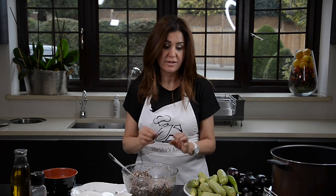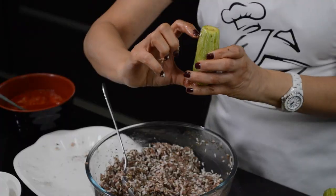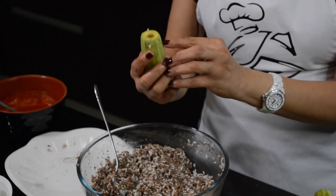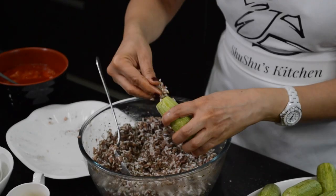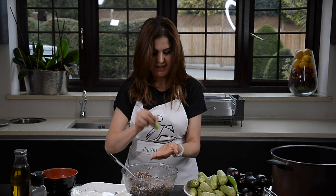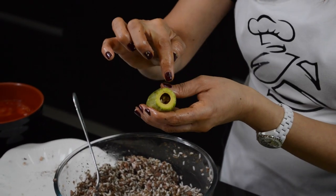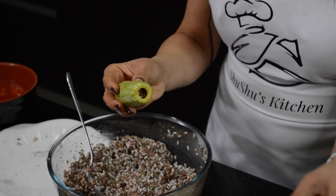So it's mixed well. Now we start stuffing the courgette or the aubergine first, doesn't matter. Usually we stuff it up to here, not right to the end, because the rice will expand. If the meat is more than the rice, you can stuff it up to here. If the rice is more, stuff it to nearly three quarters, just to leave room for the rice to expand. Tap them upside down to make sure everything goes right to the end. If it's not really full and there is room around the stuffing, it lets the sauce go inside.